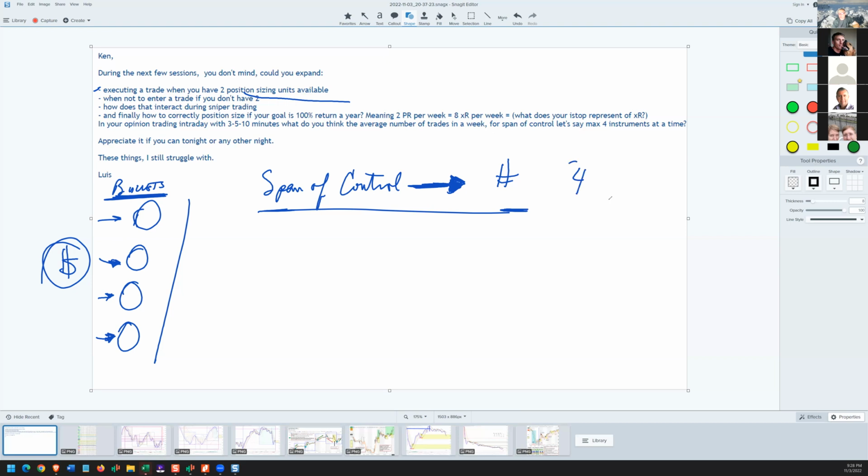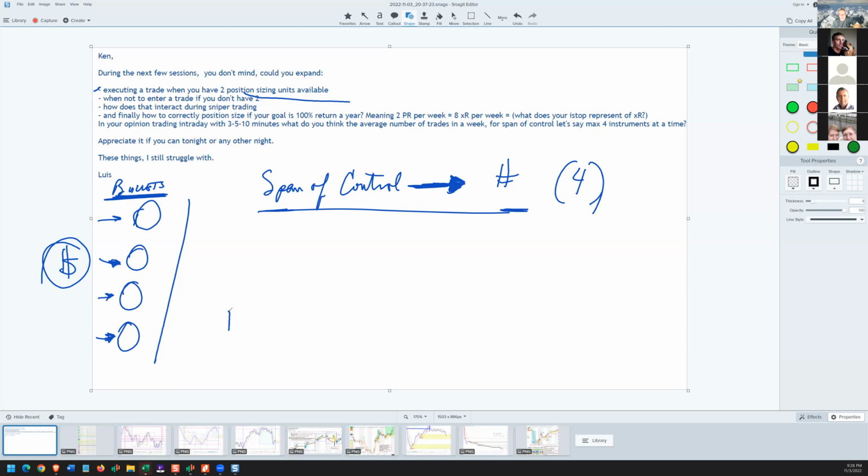I can manage up to 4 before my performance curve starts to really diminish. If I put 5 separate positions on or have 5 units of risk, I start to get distracted and can talk myself into not looking at one that's underperforming if I have another one that's working. So 4 is what I can manage and make effective rapid decisions, 4 moving pieces. So what I'll do is I'll start the day with 4 units of risk available.